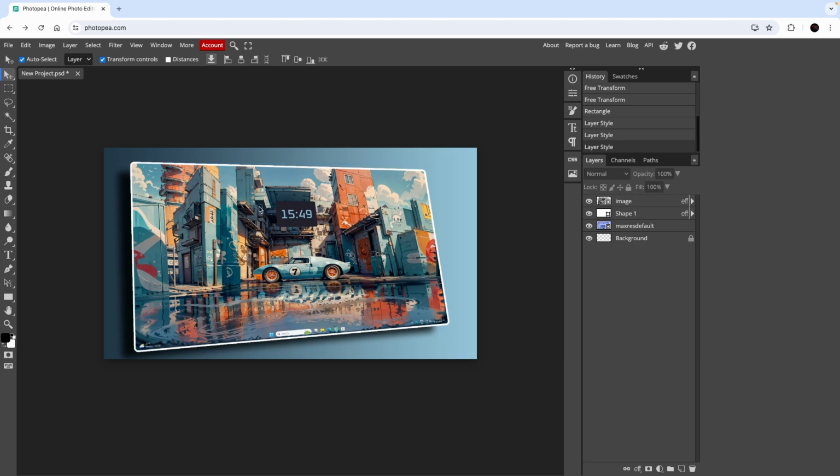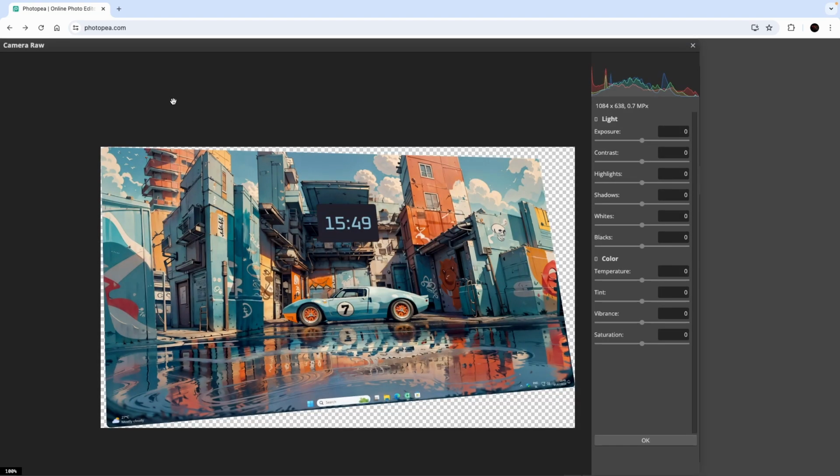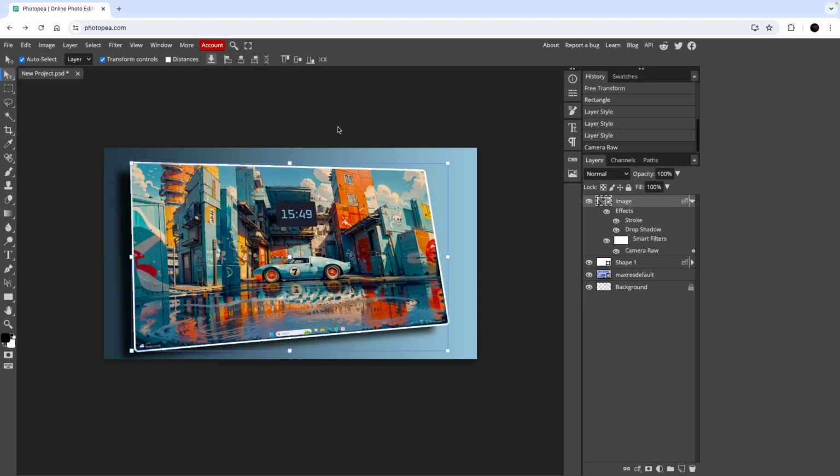And right now I would like to change these colors a bit to more vibrant. So what I will do, I will select this exact layer, so the main object of the image. I will click here to the filter, and here I will click on camera raw. Here we have all these parameters like exposure, contrast, highlights, shadows, whites, and stuff like that. I'll just change the vibrance a bit and also the saturation. So I will add saturation to, let's say, 5. Now I will just click on OK, and now we have this exact image.